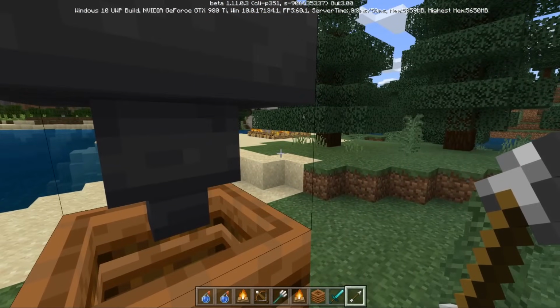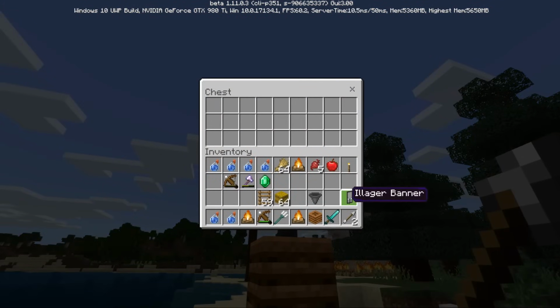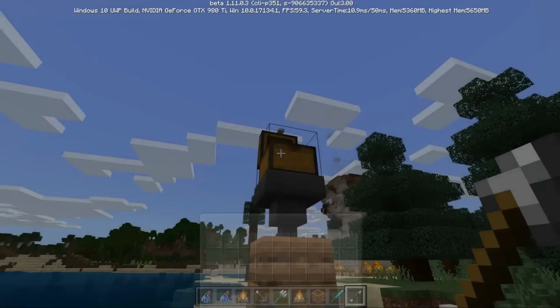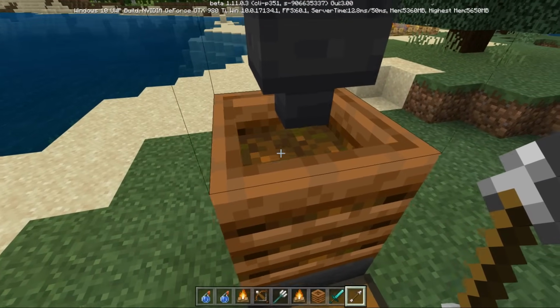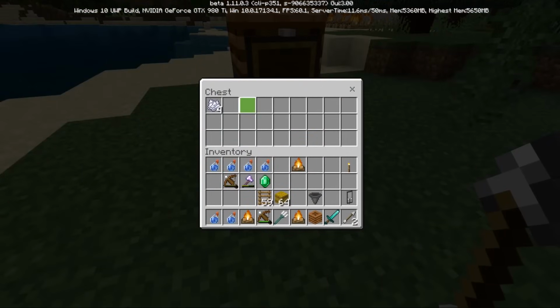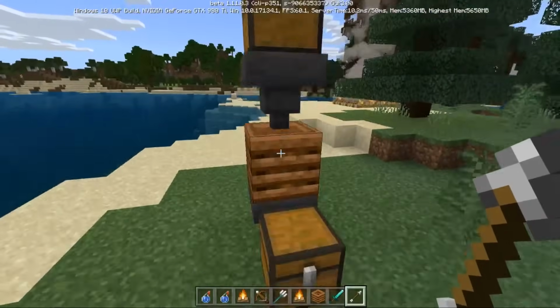A lot of people felt like composters were useless before, so this is kind of the response to that. Now you can throw any excess stuff into a hopper, which can then go straight into the composter, which as you can see, every layer it goes in, it'll do its stuff, and then we'll end up on the other side with some bone meal as a result. So yeah, you can now compost stuff automatically. I think that's amazing personally.